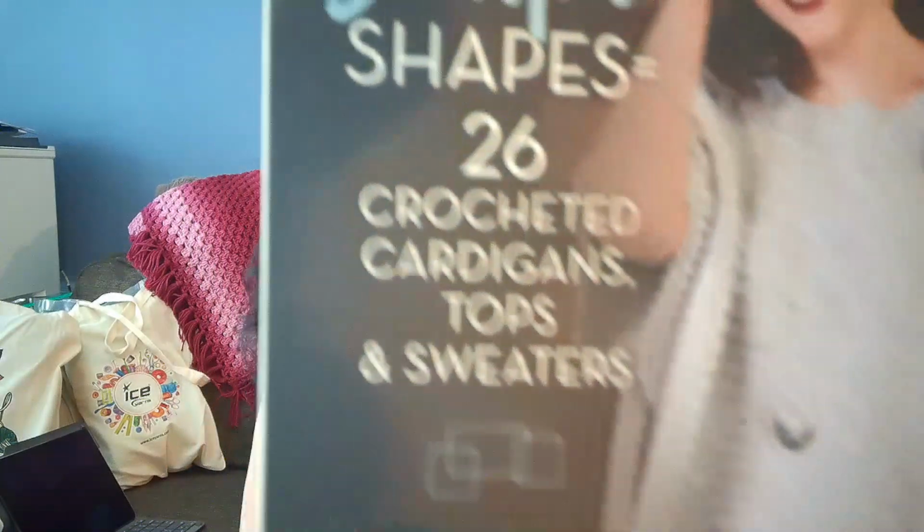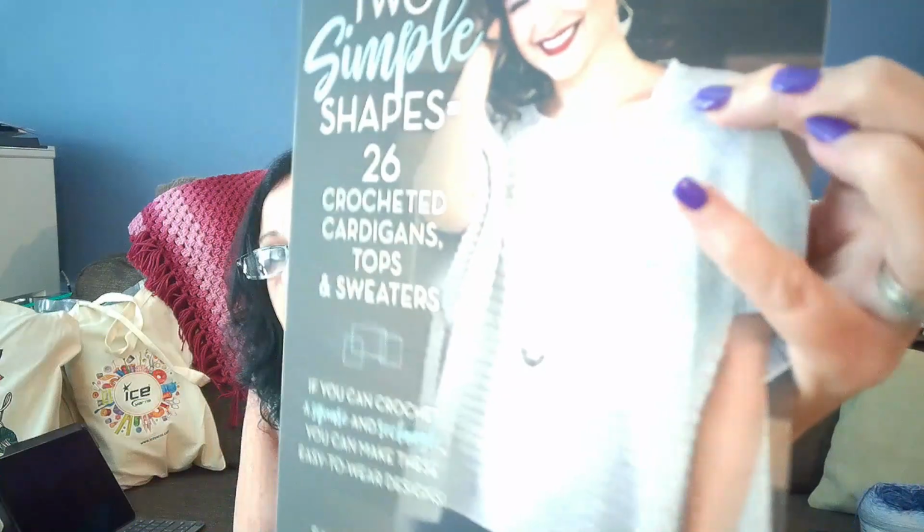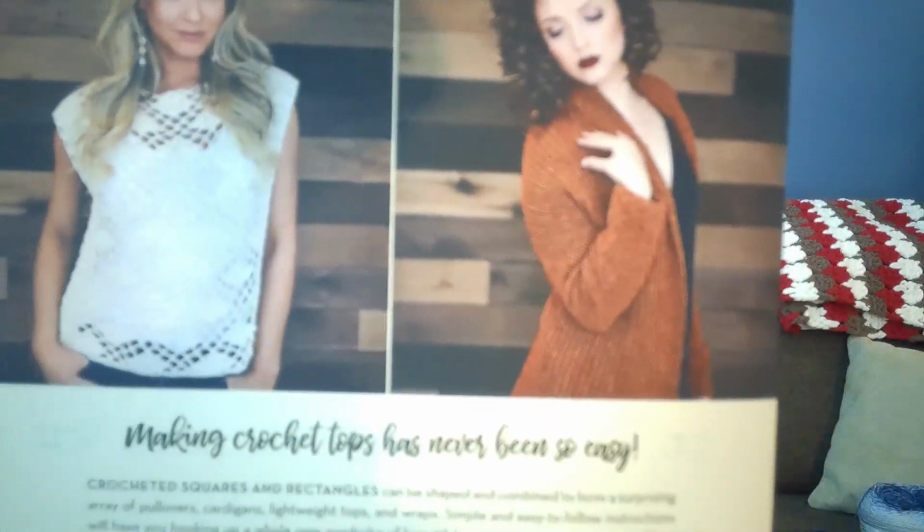And there's this pattern, which is really, really nice. You can see it's sort of like a poncho-y type, 2 squares. And then there's these patterns here that you can take a look at. It's really nice. Coincidentally, this just came up on my Amazon, because you bought this, you might like this kind of thing. And so it just happened to come up.